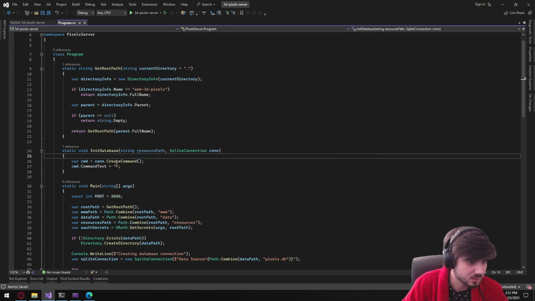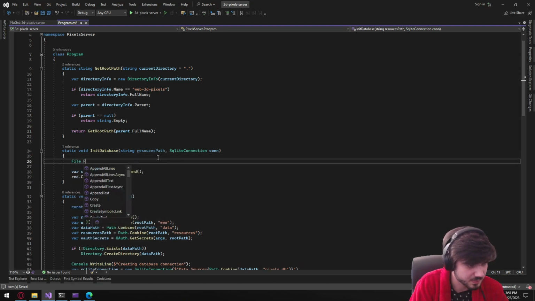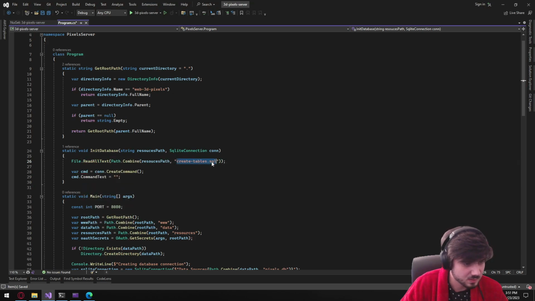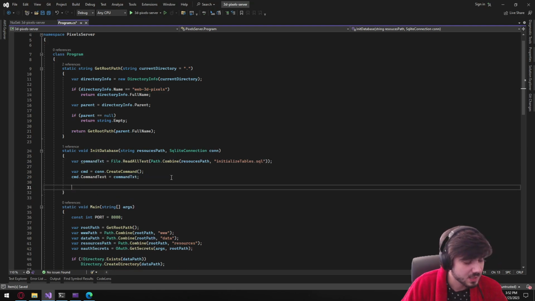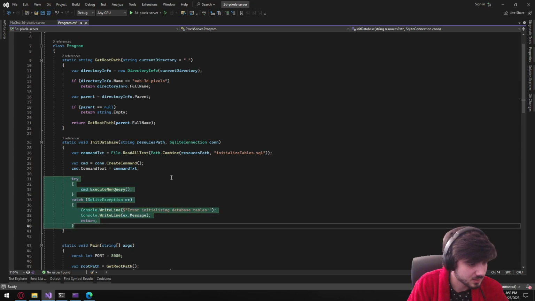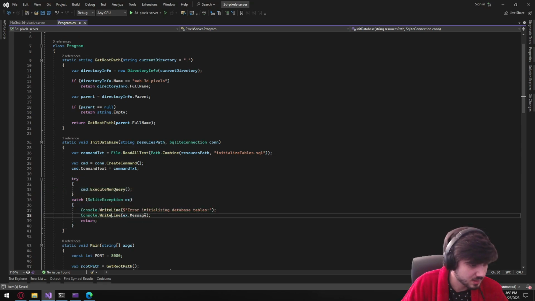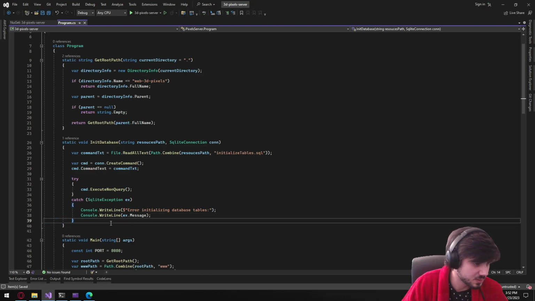I'm just gonna do, so we're gonna say file read all text from this. Command text equals to this. And then we're initializing database tables, message, and we don't need a return here.